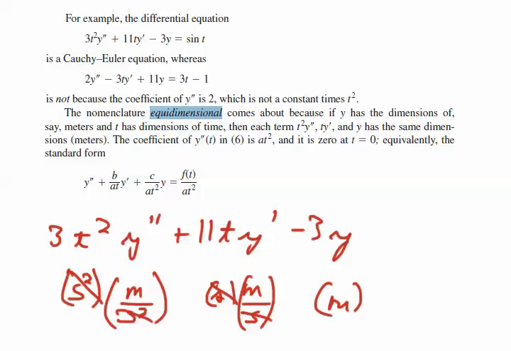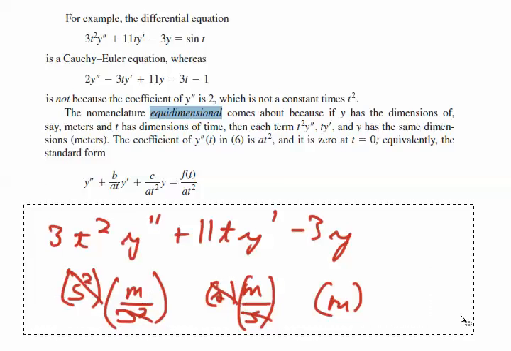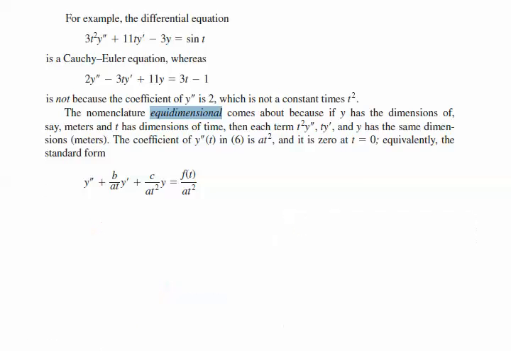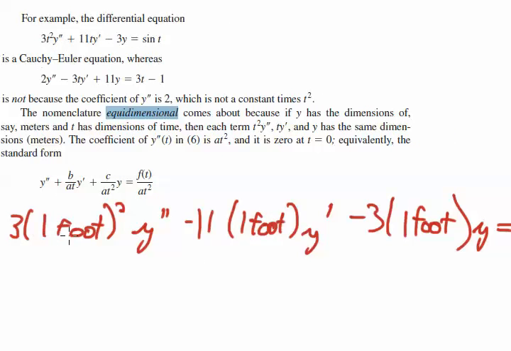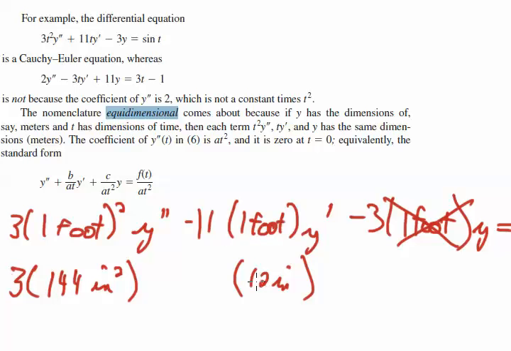Let me just point out a use that immediately popped into mind when I was showing you that. Well, I'll first show you the use that I thought of, and then I'll show you why it doesn't work. Let's say I plugged in t squared was 1 foot squared plus, and then if I broke this down with 1 foot, 1 foot, 1 foot, and then converted to inches, so it would be 144 inches here and 12 inches here, I realized that there's no t there, so that wouldn't be there.